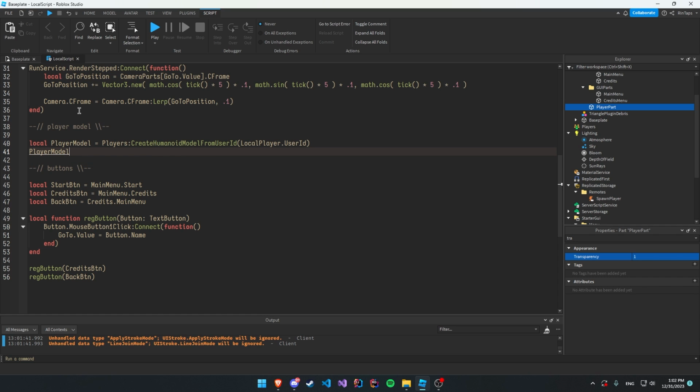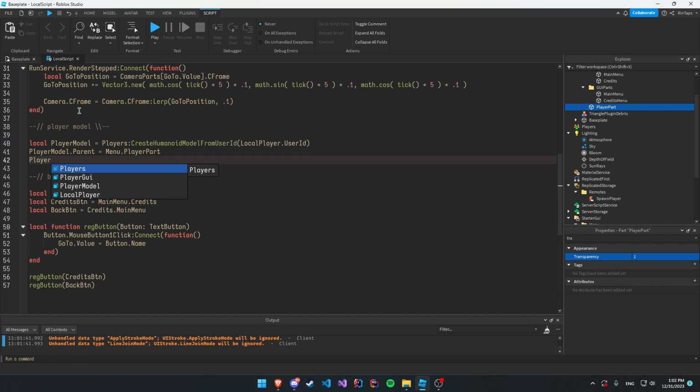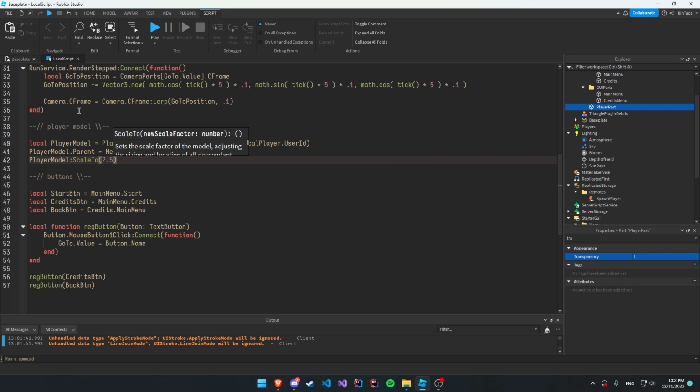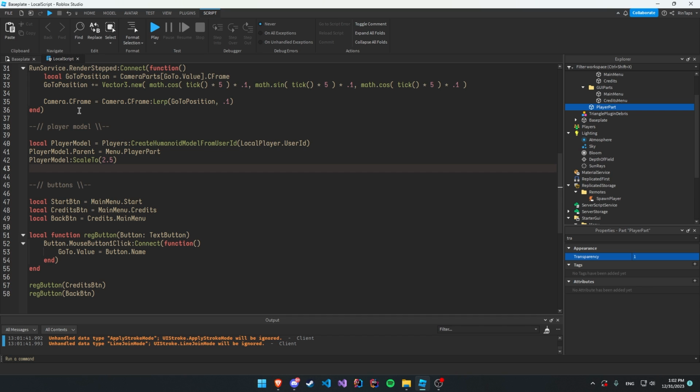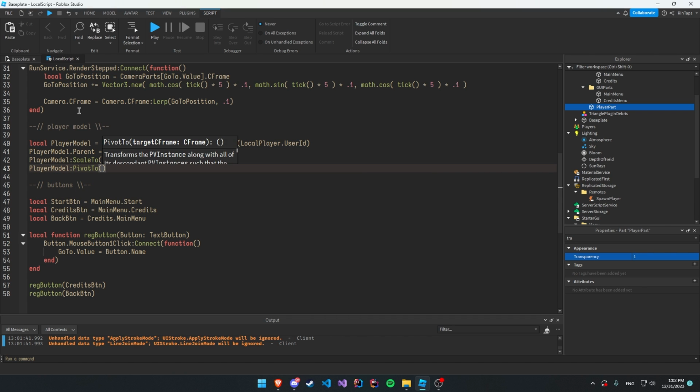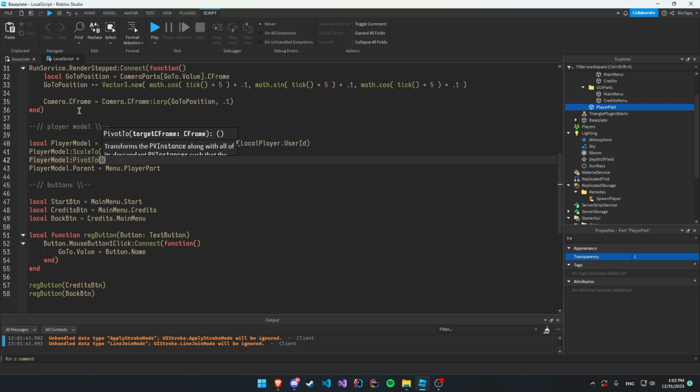Player model parent is equal to menu player part. Player model scale to 2.5 and player model pivot to. Just place this here. Menu player part reframe. And that should be it.